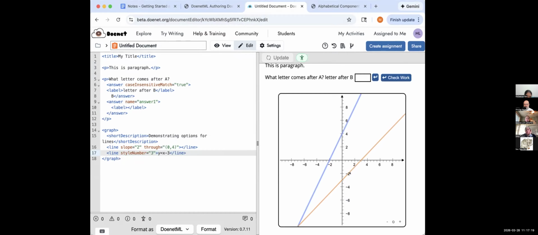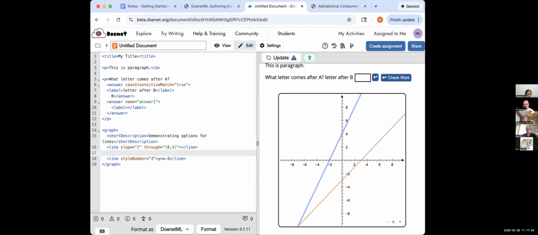The reason for using style numbers rather than being able to specify the color is, again, for accessibility reasons, so that someone has potentially the option to be able to control how different styles are rendered. So maybe they can't distinguish between different colors, but instead they want to view different styles as lines being dashed or something like that. So that can provide potentially some different flexibility with how we distinguish between things there.